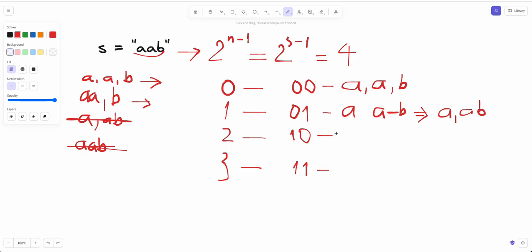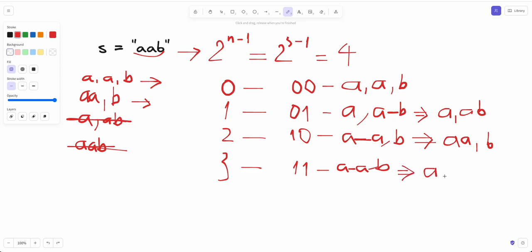For 1, 0, it means the first "a" and the second "a" connect to each other, and "a" and "b" don't connect, so we have another partition, "aa" and "b". Similarly with 1, 1, "a" and "a" connect, and "a" and "b" also connect, so the final partition is "aab".